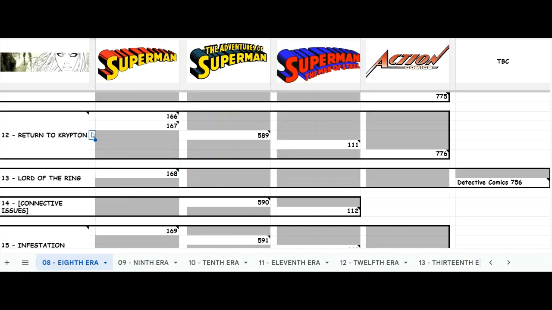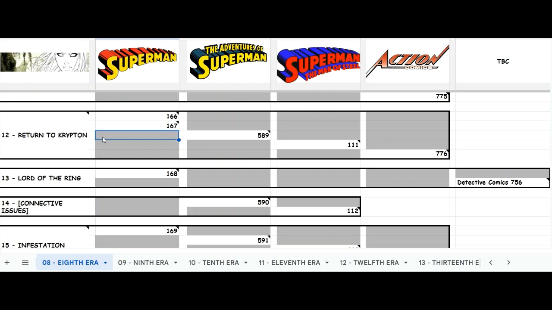Okay, right, ploughing on. We've got Return to Krypton as the next arc. Now, in terms of that, again, check out the order I've got here because it's not necessarily intuitive. We've got Superman 166, which is triangle number 10. This is a prelude issue. That's followed straight away by 167, which is triangle number 14. And we then get into a slightly more normal sequence.